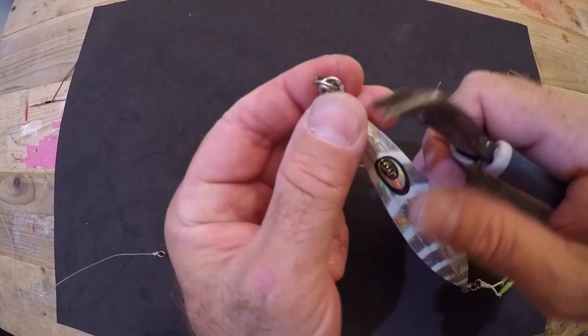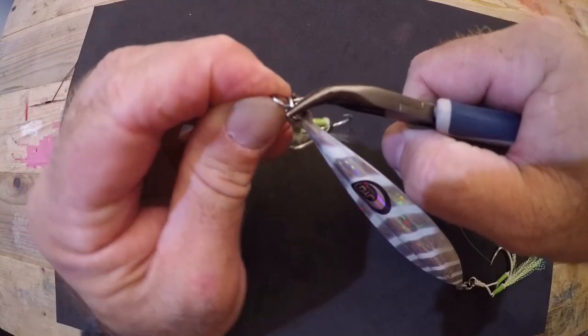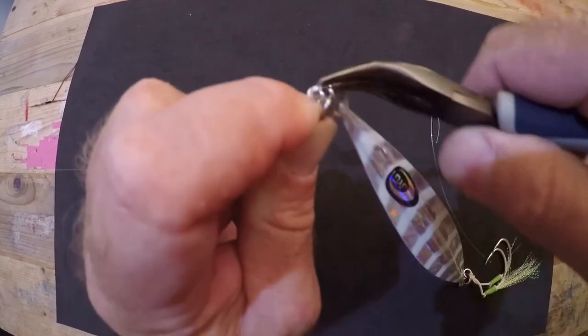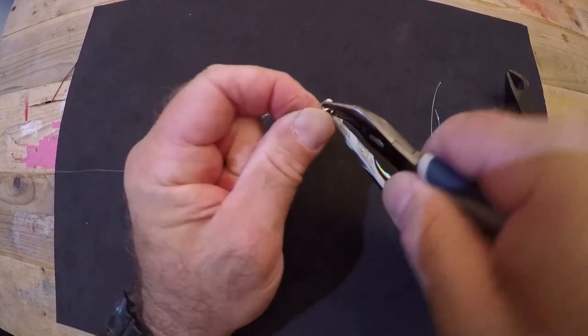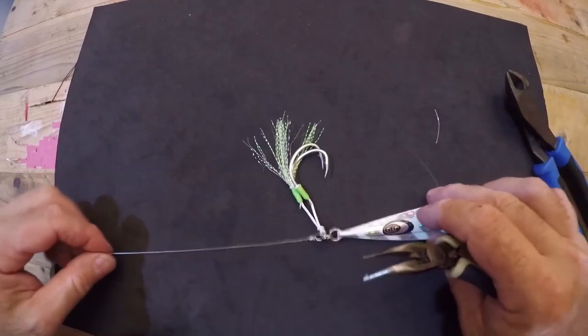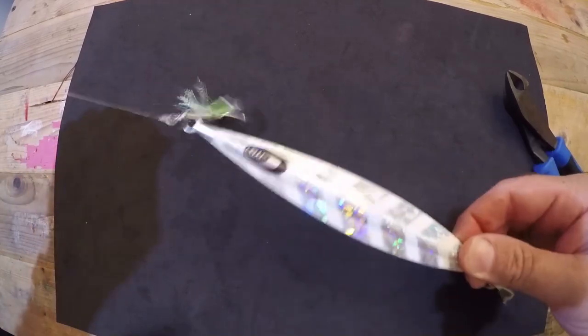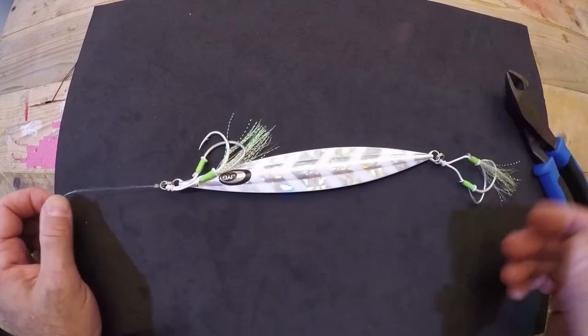We find the open end of the split ring, pinch it open, take our solid ring, and now your lure is fastened to your reel. You're ready. Dip it in the water, get that line all wet, and go to town, catch you some fish. All right, so that is how you build a slow pitch jig, hook it onto your solid ring of your leader. Now you're ready to get out there and do some slow jigging.